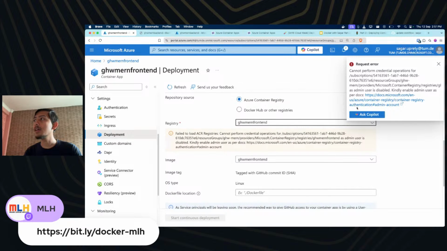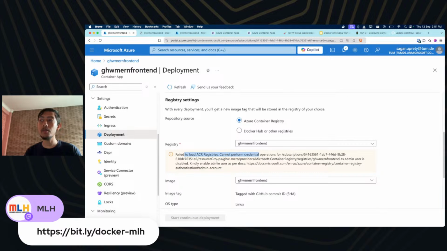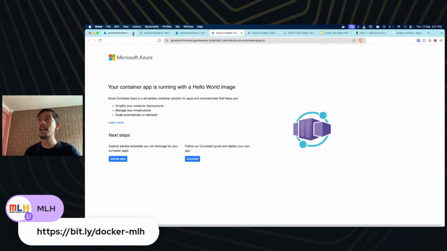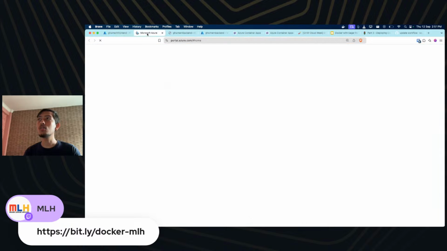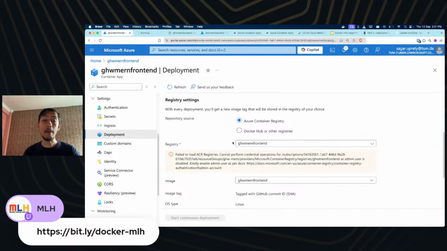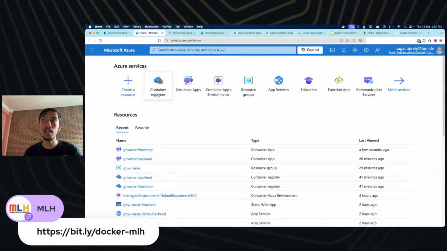All right. So you can see that it is not able to connect to our front end because it is asking for certain permissions. So we need to enable the authentication permission in our Azure registry as well. So let me actually go ahead and do that. For backend I already enabled that, so that is why we did not have any issue with that. But I'll show you exactly how you can enable that as well.